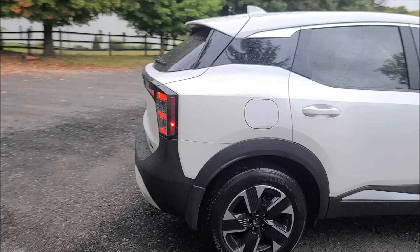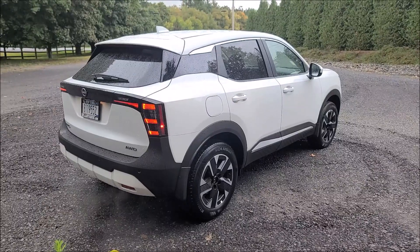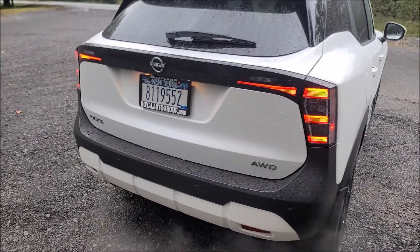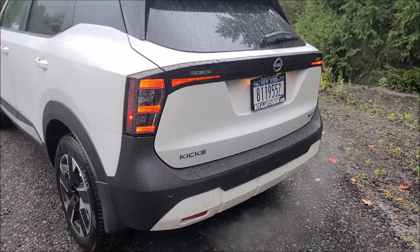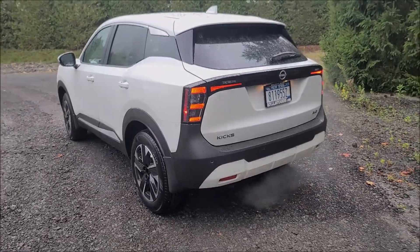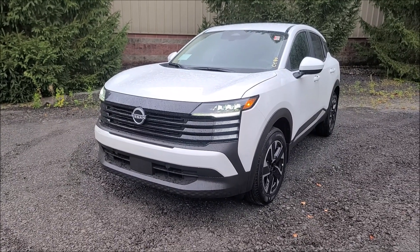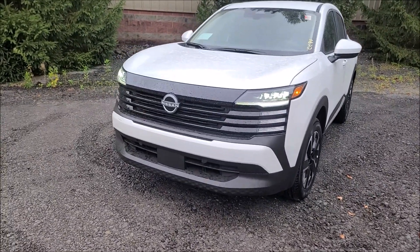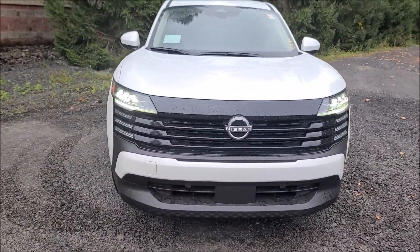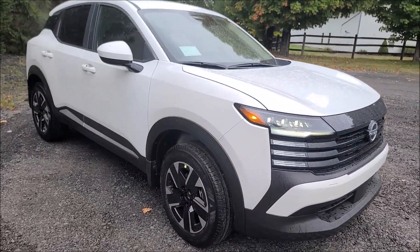A vehicle that meets every family's need and lifestyle, and for the first time ever it's available in all-wheel drive. Check out those tail lights — redesigned, they extend down that rear quarter panel at a really sharp angle and it complements the vehicle's overall design. The 2025 Nissan Kicks offers a bold new design, rugged styling, and that Nissan V-Motion grille surrounded by slim LED headlights, giving the Kicks a modern yet youthful appearance. And that matte plastic accent around the front, sides, and rear bumper — a very nice rugged touch.